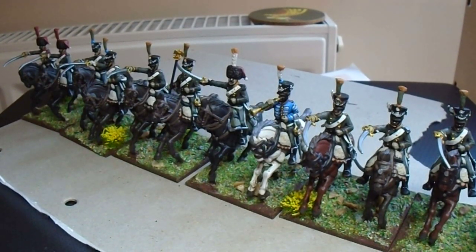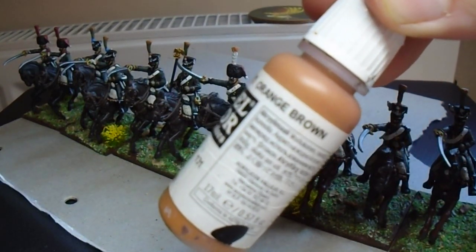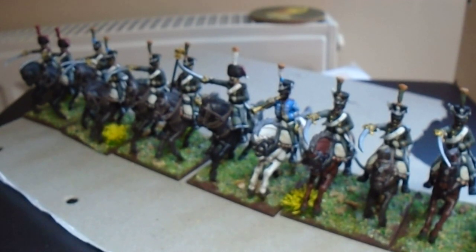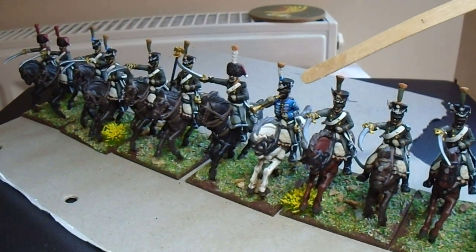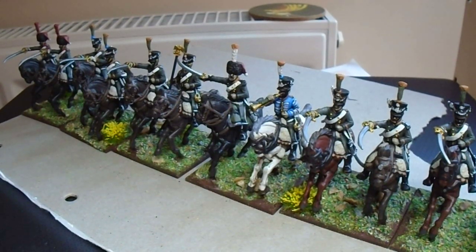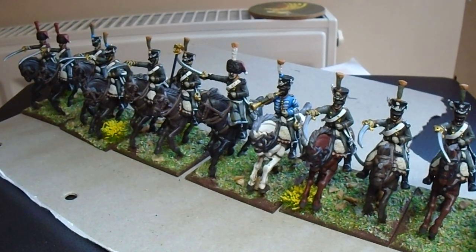So in future I think I'd stick with heavier Vallejo orange brown, and that's what I used on the tufts of the Chasseurs, and that came out quite nice. So it's not a disaster at the end of the day, but I learnt my lesson with the oranges, not the colour that I paint usually, really.